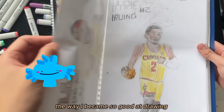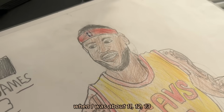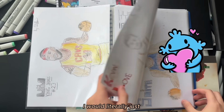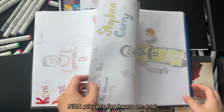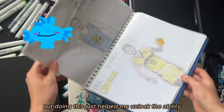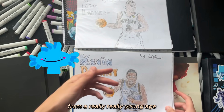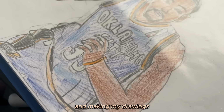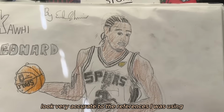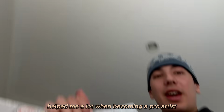The way I became so good at drawing is by doing this. When I was about 11, 12, 13, I would literally just copy pictures of my favorite NBA players for hours on end. Hey, we got Steph Curry. But doing this just helped me unlock the ability to essentially use references from a really young age. So over time I became really good at copying and making my drawings look very accurate to the references I was using. So gaining that skill helped me a lot when becoming a pro artist, and you'll see how it did a little later.